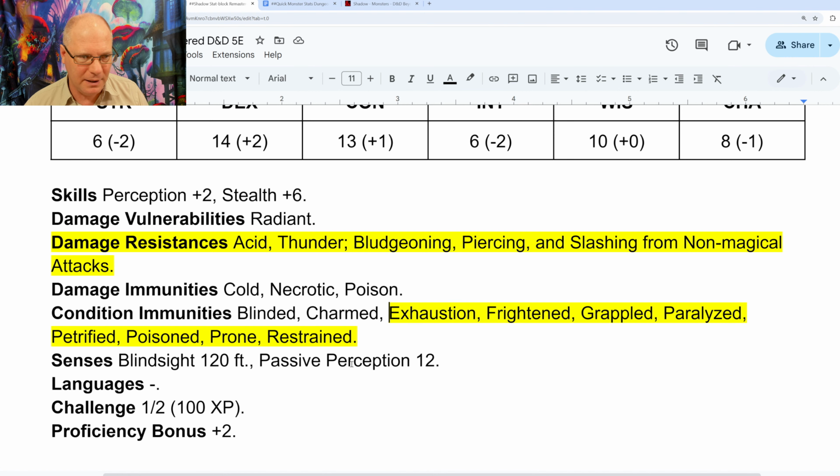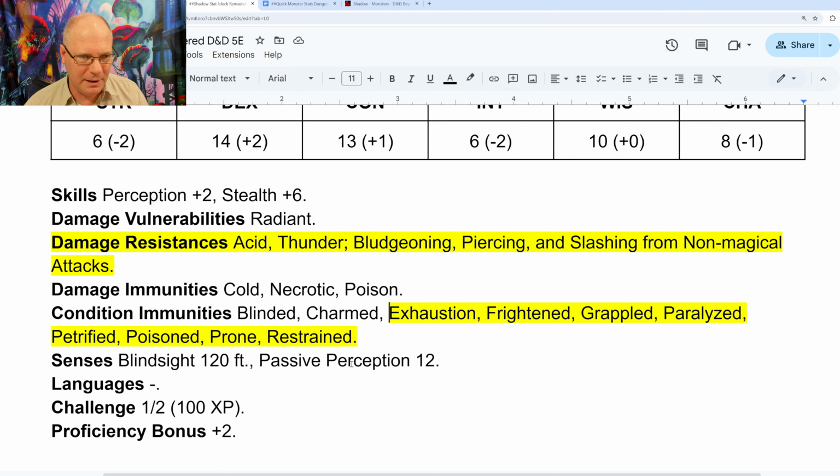Is that the end of the world? No, it's not. It just means that secondary effects on this monster are probably not going to work because it's a spirit. Okay, you're going to have to find a different avenue. Turn undead is probably the most sensible thing. But anyway, so that is the condition immunities. So I've worked through that. That was easy enough. Next, let's deal with the damage types.